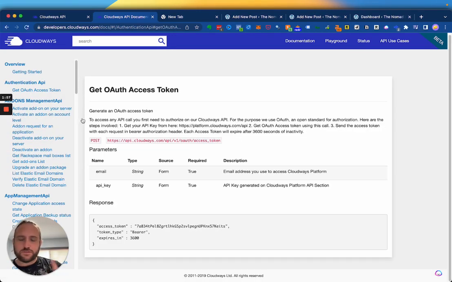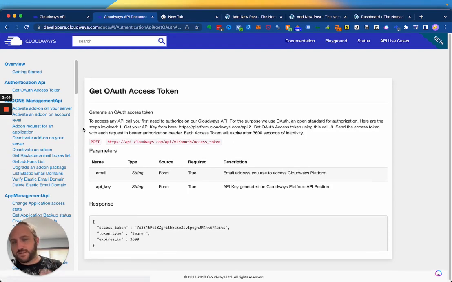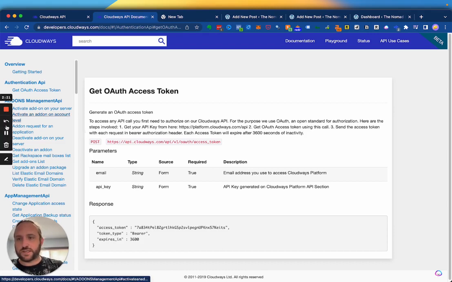One of the things about the Cloudways API in particular is that every time you do a set of operations, you need to get a specific access token. So I would recommend setting up, depending on your advancement level, if you're just a beginner like me, then you'll want to just set up a single API call to get an access token. So I'll show you what that looks like.